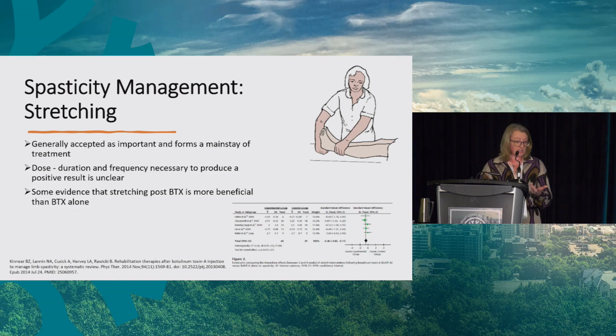Stretching is generally accepted as being important and is always the first go-to that's referred to as regards treatment. But we don't really know the dose, duration, the ideal situation. We do have some evidence that stretching in combination with botulinum toxins is more beneficial than botulinum toxin on its own. So stretching is always a good idea.